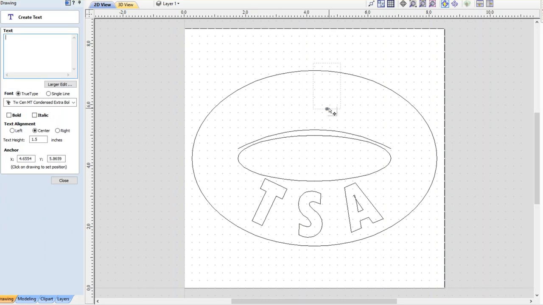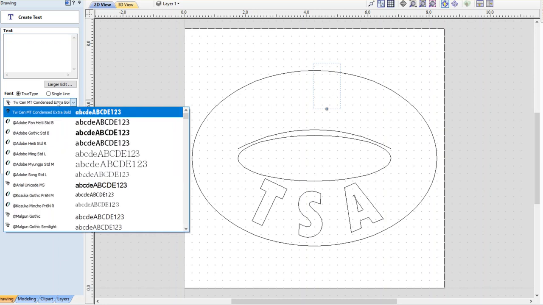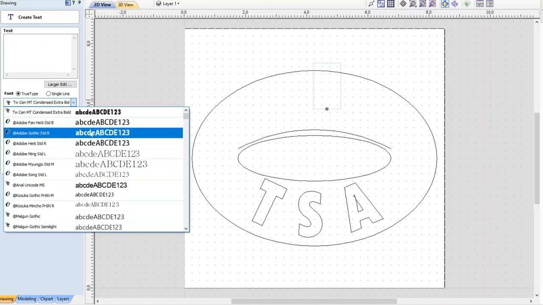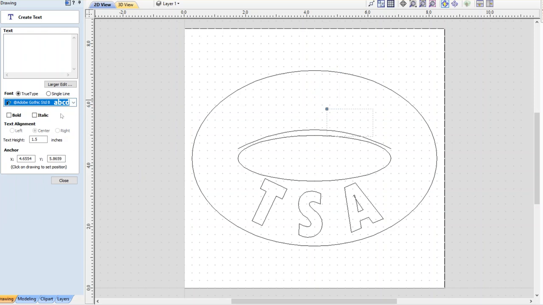I suggest you just pick up a point first so that you can see what's going on, and then type the text and make sure that it's bold and it's center justified.